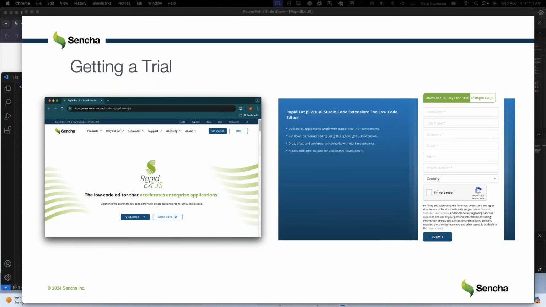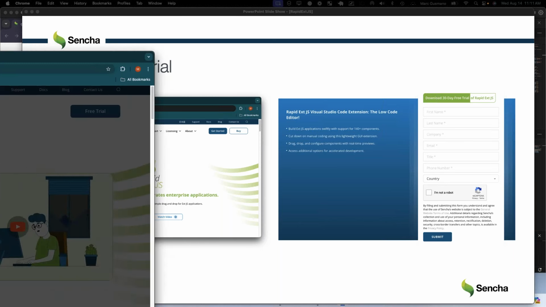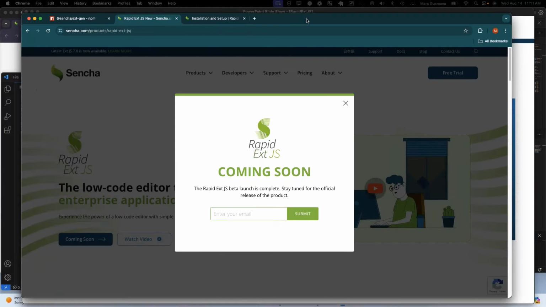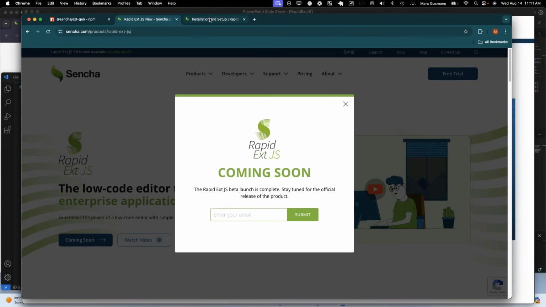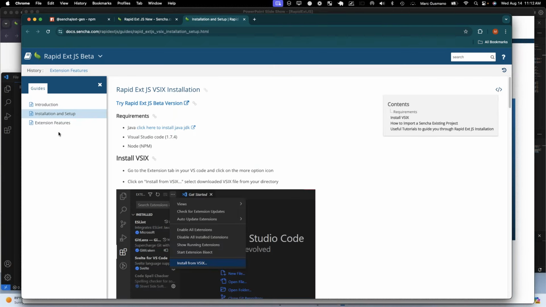You also can get access to the trial by going to the Rapid Ext JS documentation and going to the guide installation and setup. So try Rapid Ext JS beta is what's currently there. Upon general availability, this will bring you to that same form that I was just mentioning, where you can download a version of the extension.